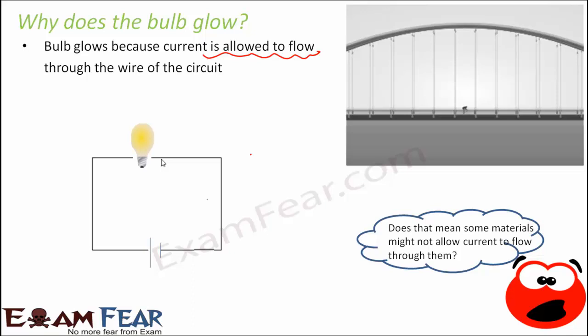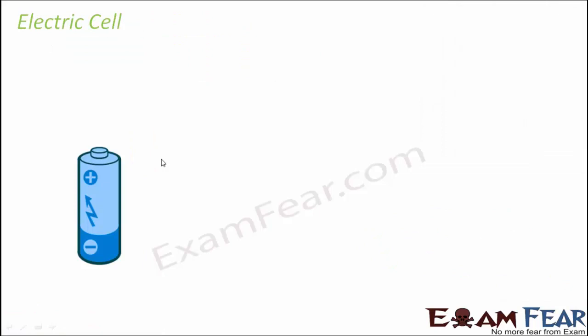For example, normally we make use of wires, and these wires are made up of metals which allow current to pass through them. Copper wires which allow current to pass through them. So not only copper, most of the metals allow current to pass through them. So therefore, the nature of material of the wire is also an important factor which decides whether current can flow through the circuit. So that was another part of the circuit.